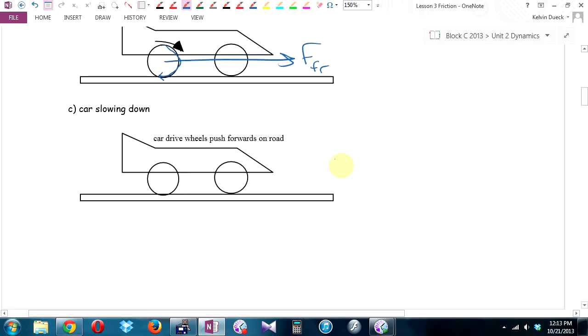If a car is slowing down, now what you're trying to do is you're trying to get the tires to rotate in that direction relative to the road. You're trying to get them to push forwards against the road. Which way will friction act then? Backwards. What happens when you demand more of friction than it can give? You skid. Newton's first law kicks in. Okay. You skid.